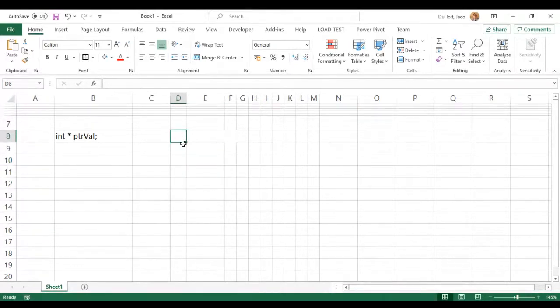We said that a character data type can store a character, an integer data type can store an integer, a double data type can store a double value. So what does a pointer data type store inside this box? Well, a pointer data type stores an address. And we've seen that if you just declared a variable, we don't really know what's the value inside this box. That is still the truth here.